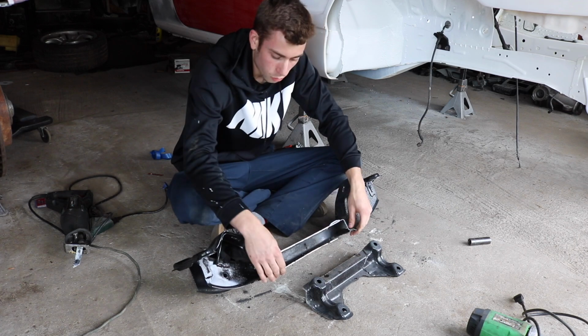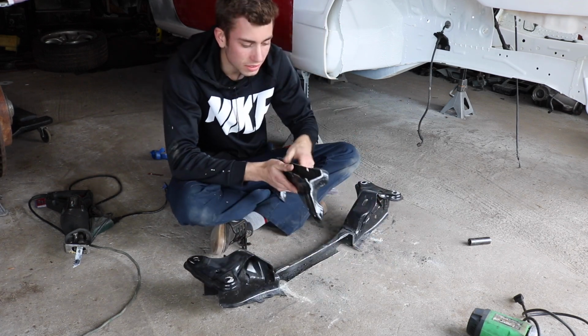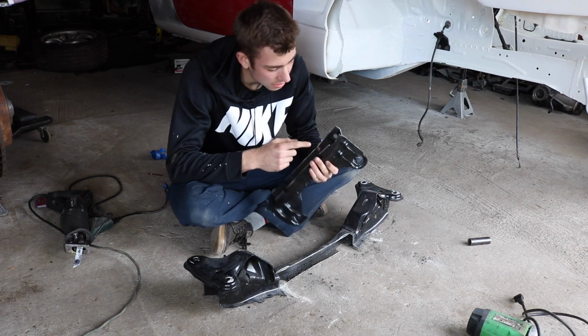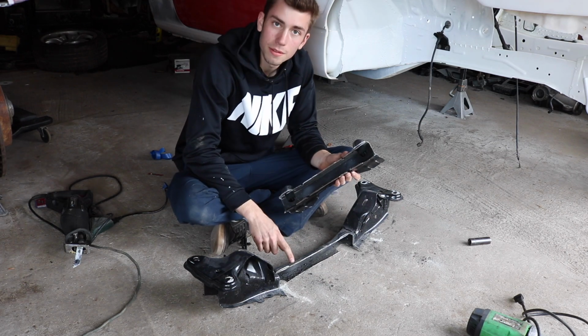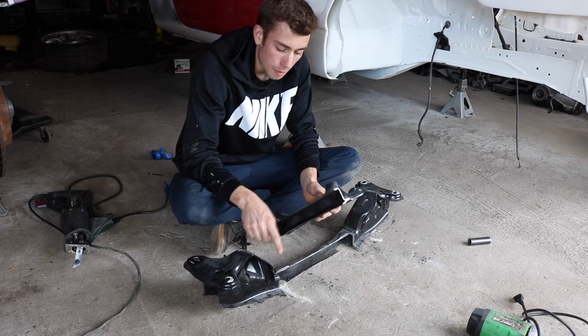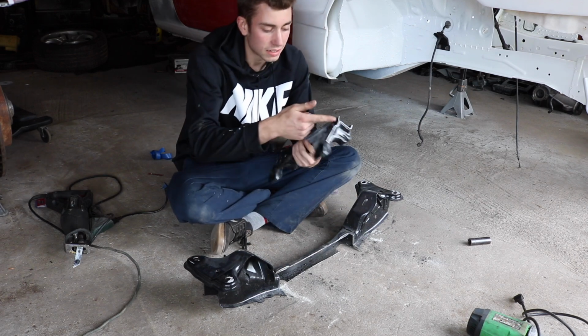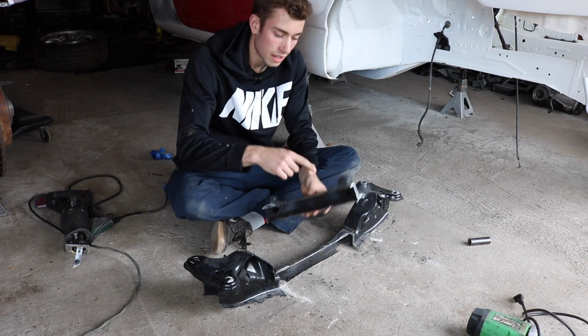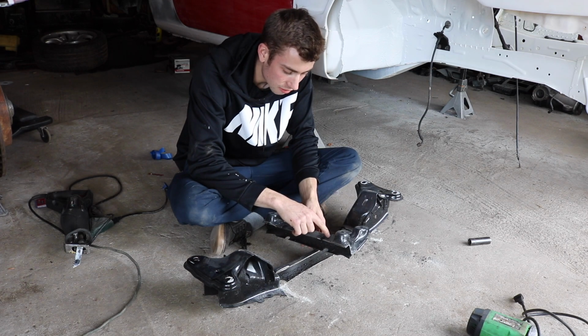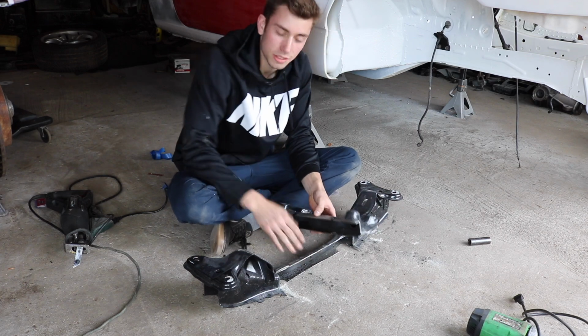We might cut these corners off or something because they're not necessary now. And then you can see that this was welded over top of this on this section. So when we grind this down, we're going to put this back on top of here and weld it back to it. How we're going to go about doing that is cut the bottom off the same. We're going to cut this down and then cut this across so these can sit on top of the subframe.